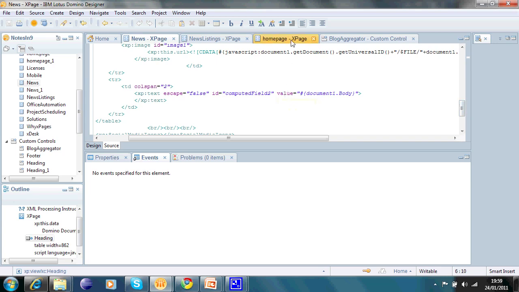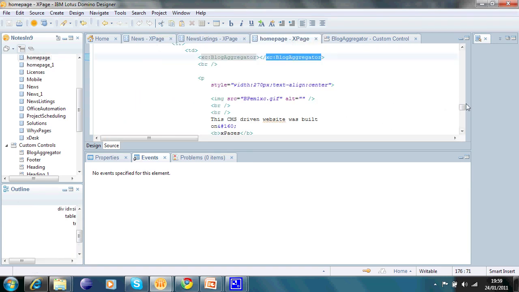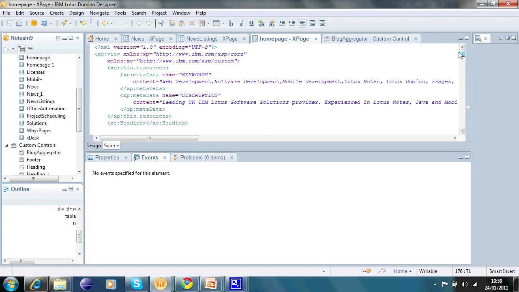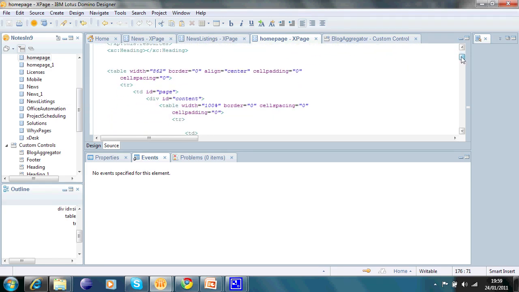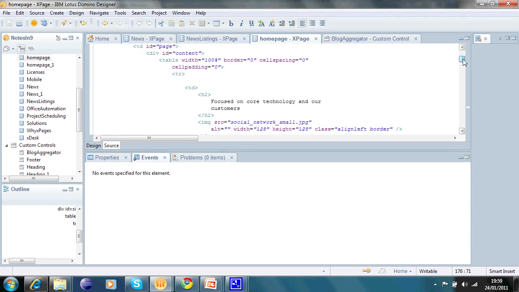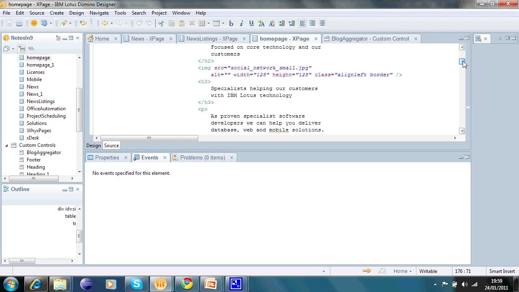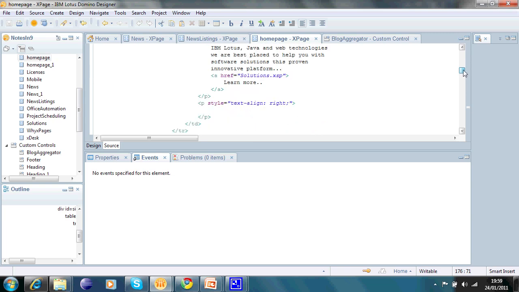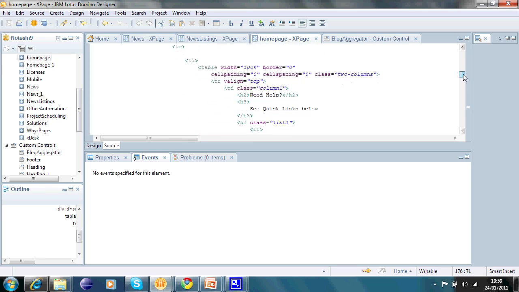Okay, homepage. Start at the top. Got some metadata, the usual heading, and then the table structure that follows is actually just building a simple table structure to display the various pieces of text and graphics and links on the front page.